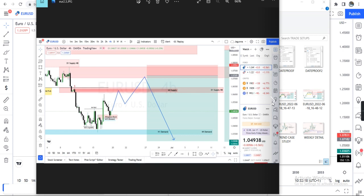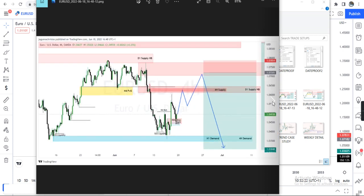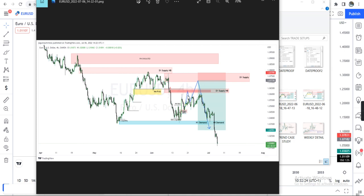So let me go forward now so that I can see the action that took place in price. Now you can see it from here. Price took out all this liquidity pool, all this liquidity, with this move. As I've earlier said, we had this fair value gap being filled, and then this zone took out all these liquidities in relation to the fair value gap that was filled. So it's a very strong institutional level or zone.